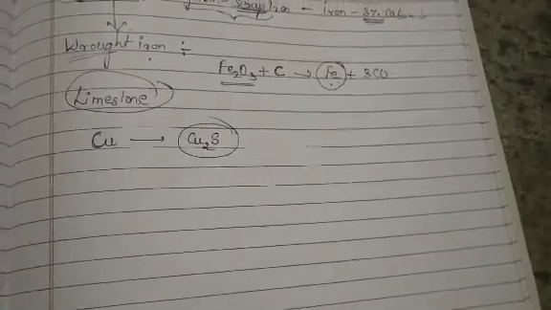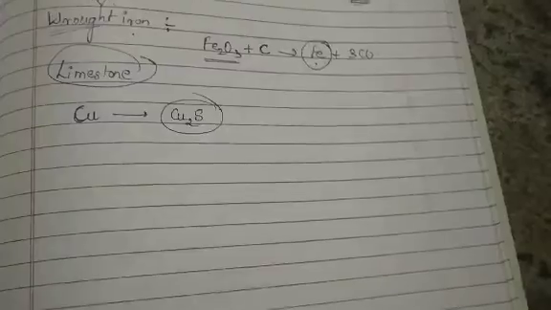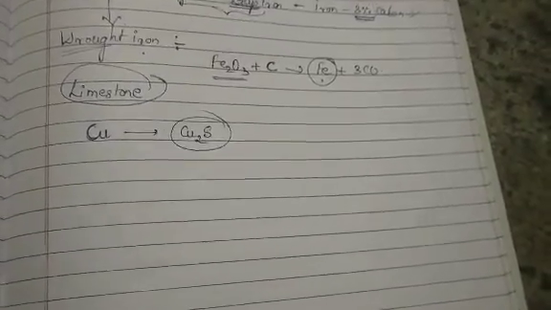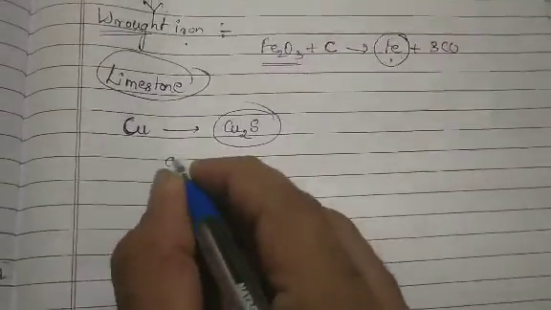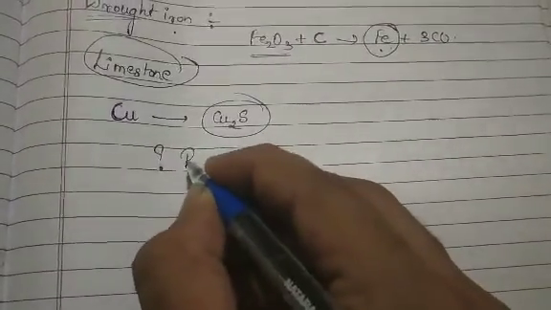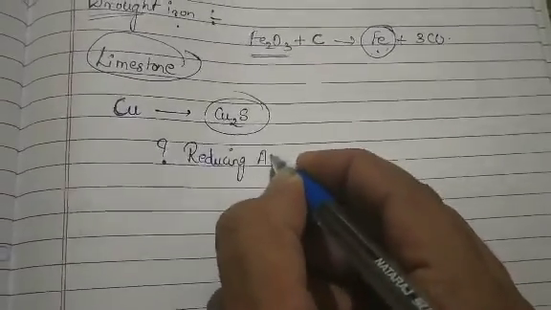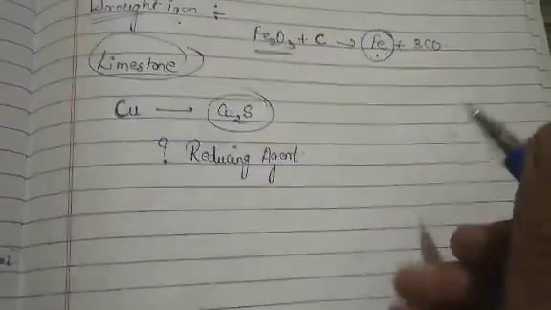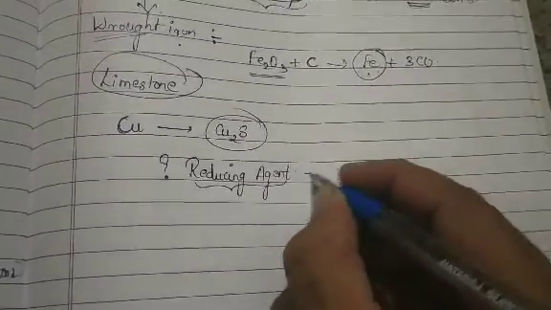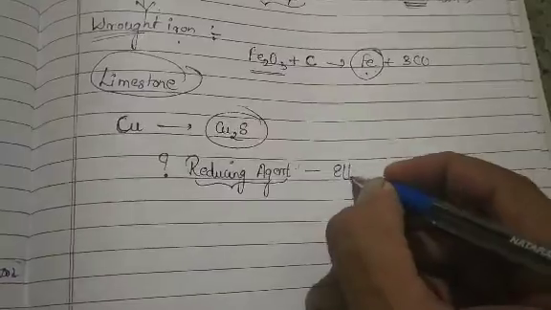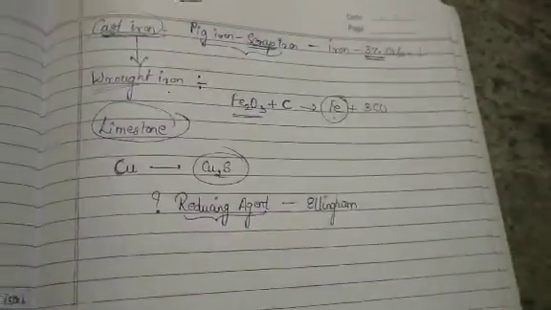But the main thing I want to involve over here is, of course, whenever we are doing the extraction of any metal from its corresponding oxide, always the question arises: what will be the reducing agent we are going to choose? True. And the selection of the reducing agent will be answered only by seeing the Ellingham diagram.